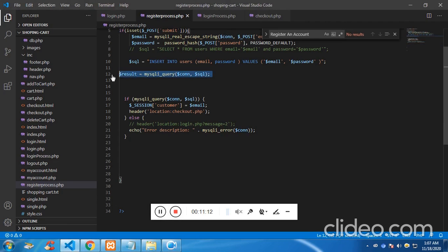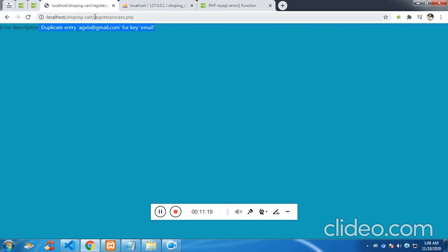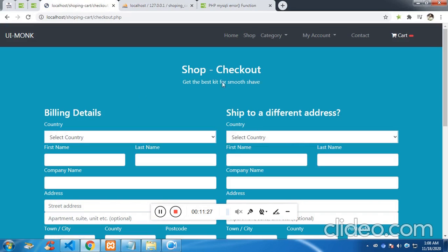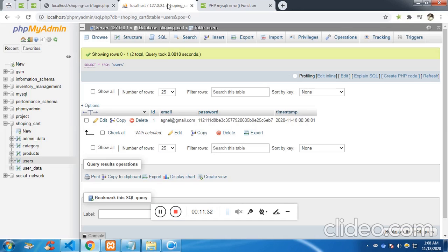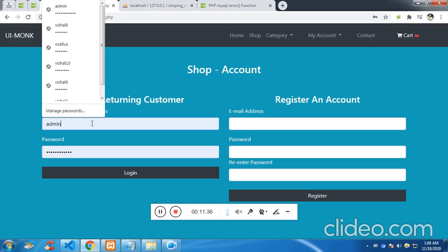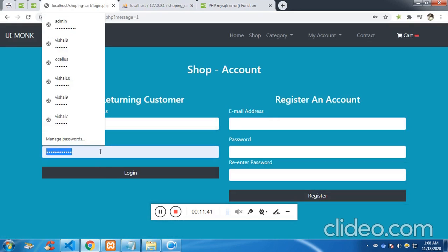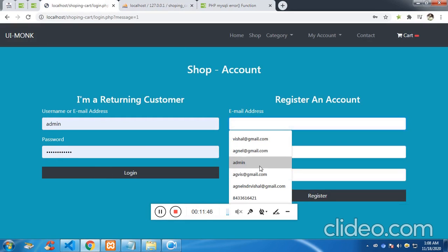Oh, I'm so sorry. Yes. If I click on logout, the data is, and if I try to log in with that, let's create it with some other account.